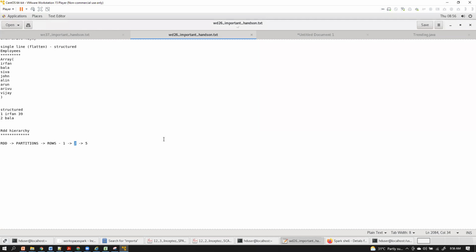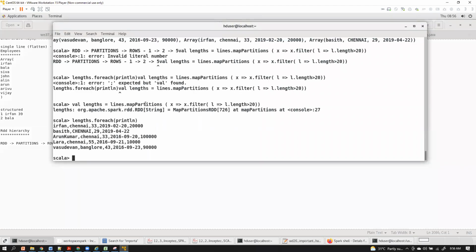Does map partition run in parallel? 2 partitions are there. Yes, 2 partitions in parallel. See, map partition will start the partitions in parallel and it will start a thread basically. Can we control the number of partitions? That is what Jnanavel is asking. Yes, we can. By changing the number of partitions using functions like coalesce and repartition, we can control the number of map partitions. Got it, Jnanavel? We have to control the number of partitions here.